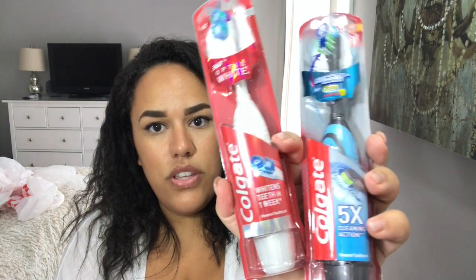So I did grab my husband and I new toothbrushes. These are the ones we use. They're Colgate 360. I usually try to get him a darker color and me a lighter color because we keep our toothbrushes together. And I really like this. I've been using these for probably a year now, and I really like it. They're $5 a piece or maybe $5.99. A lot of times they're buy 2 get 1 free, and they're powered, so they spin and move and everything like that. So there's those. But I really enjoy these. I think they work really good. I feel like my teeth are cleaner.